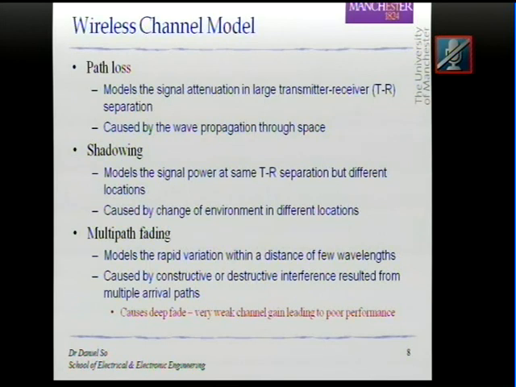That is a major problem. In fact, multipath fading is a much deeper problem for wireless communications than the other two because the other two are relatively slow varying. We could estimate how the signal is attenuated over distance and compensate by transmitting with higher power. However, multipath fading varies so quickly we probably can't do that, and it will create deep fade. By deep fade, we mean the channel is very weak, so weak that it will lead to very poor performance.